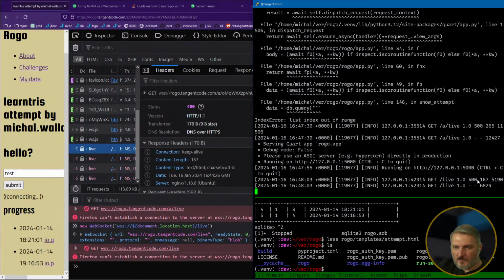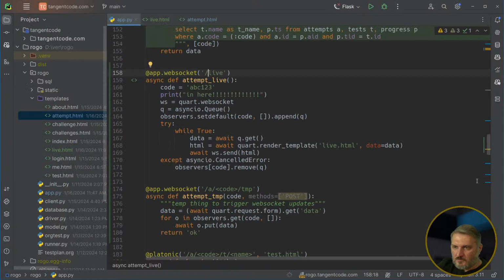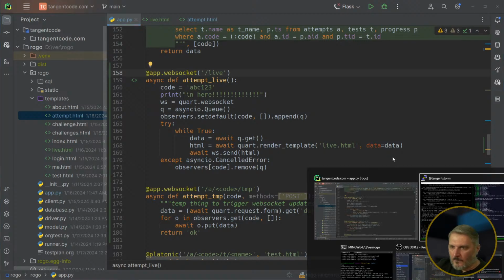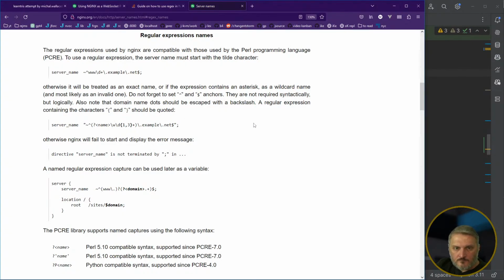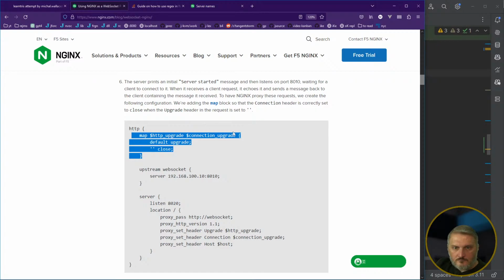Still giving a 400 error. 400 is a bad request. What is this upstream WebSocket?